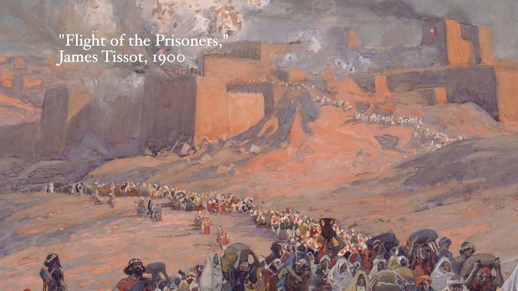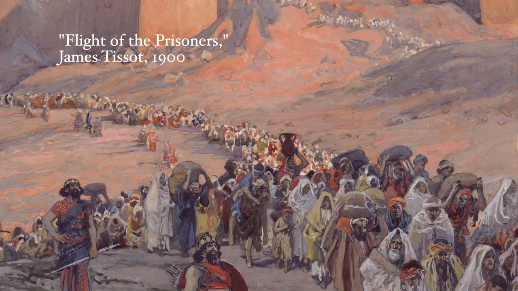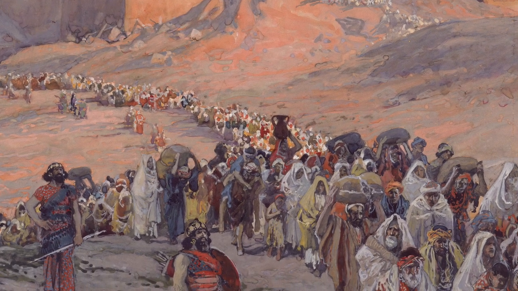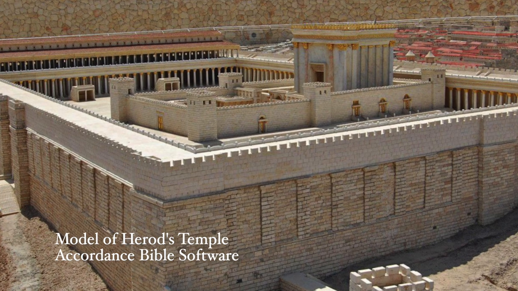Later Jewish texts add that Aaron's rod, a pot of manna, and the anointing oil were also kept within the Holy of Holies. However, all these treasures were taken away when Jerusalem was sacked and destroyed at the start of the Babylonian captivity. And we need to remember that during Jesus' day, the temple that they visited and worshiped at was built by Herod the Great.